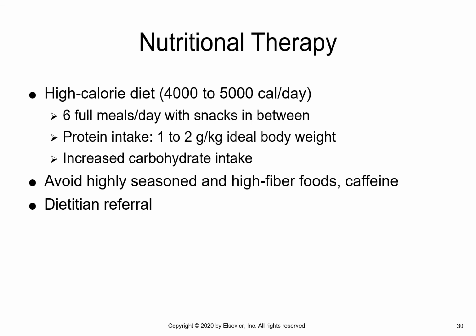Teach the patient to avoid highly seasoned and high fiber foods because they can further stimulate the already hyperactive GI tract. Have the patient avoid caffeine-containing liquids such as coffee, tea, and cola to decrease the restlessness and sleep problems. Refer the patient to a dietitian for help in meeting individual nutritional needs.